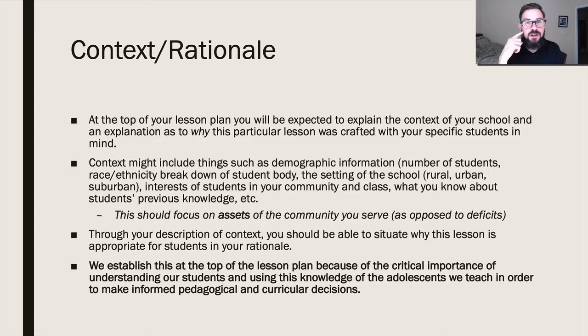And so there may be some major issues happening in your community with regard to socioeconomic status, and perhaps you have a community of high poverty within your school. But you don't want to just address this as a deficit mindset of saying, well, a lot of our students struggle with making ends meet, as far as families go, or they don't have opportunities to do homework, and so I don't ask them to do homework.